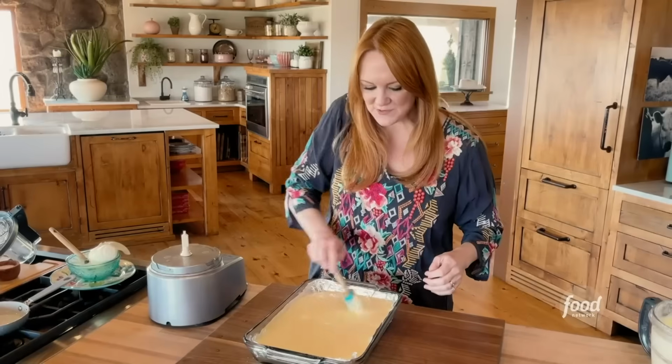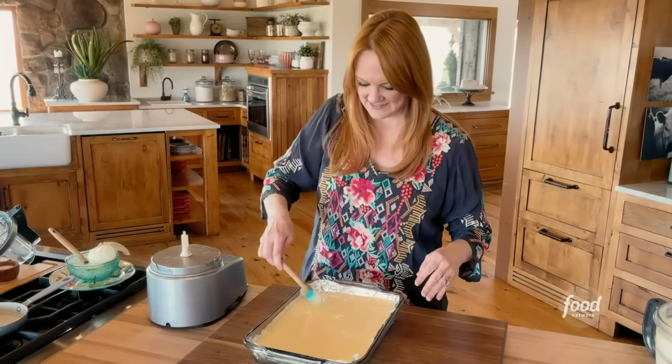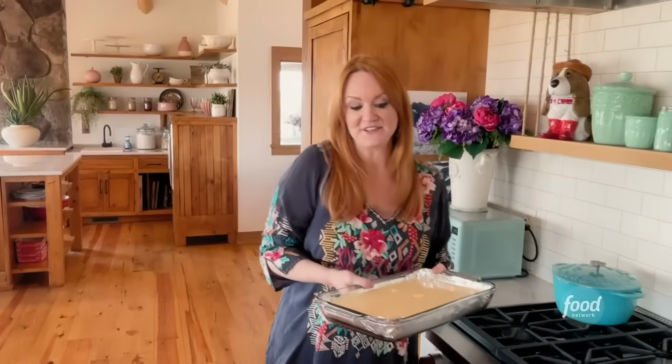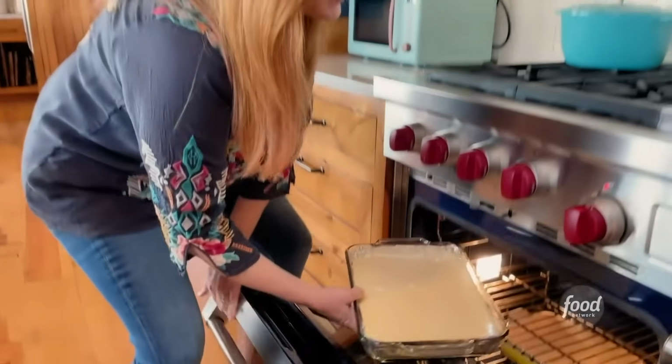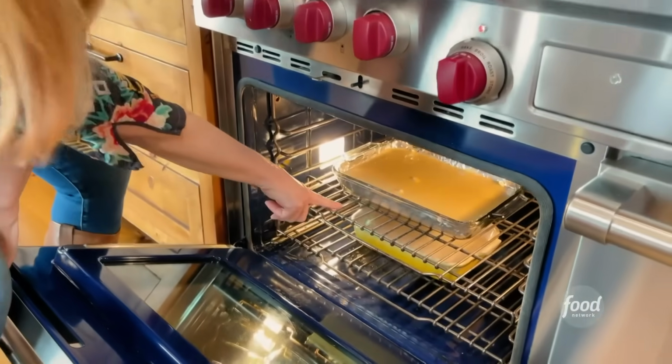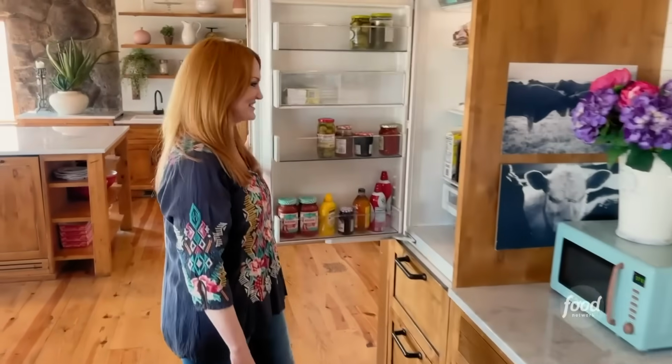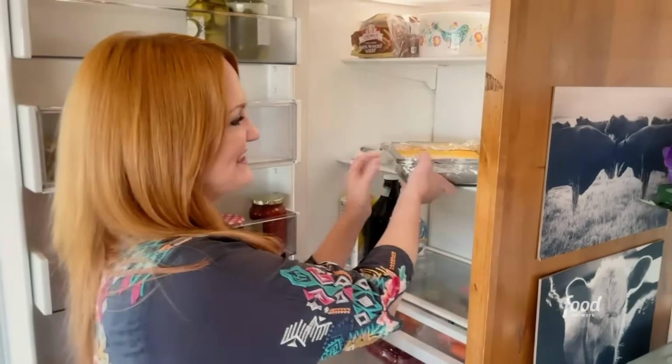Okay, so you do want to kind of smooth it so the cheesecake doesn't bake crookedly. So it's gonna go into a 350-degree oven for 45 minutes. And you can see that I have a dish of water in the oven, which makes it sort of a moist environment. So I'm gonna bake it for 45 minutes, and then I'll turn the oven off, let it stay in there for 10 more minutes, and then I'll crack the oven door and let it stay in for 10 more minutes. It's a process. Then I'll cool it and chill it, but magic of television. I've already got a pan that's been chilling.